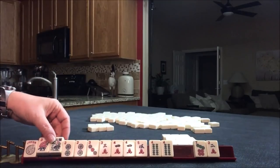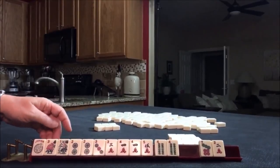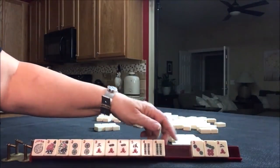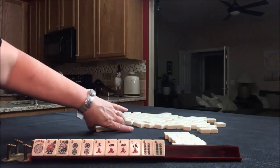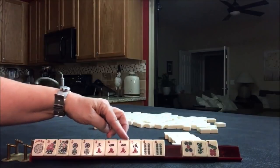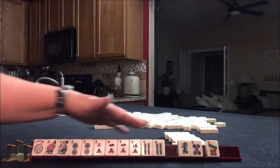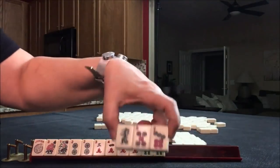Let's see if we can use these flowers. If we use the flowers, the two, three, four, five would not be good. Let's give up the three. Three, four, five. I don't think these are going to help. Four, four, wrong dragon for like numbers with dragons. Let's pass these three.